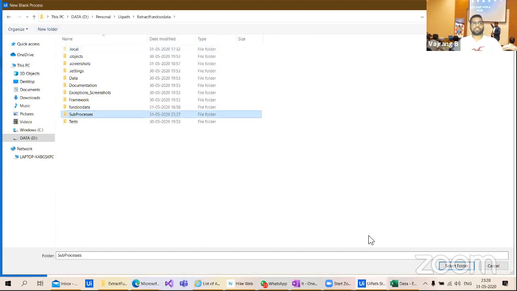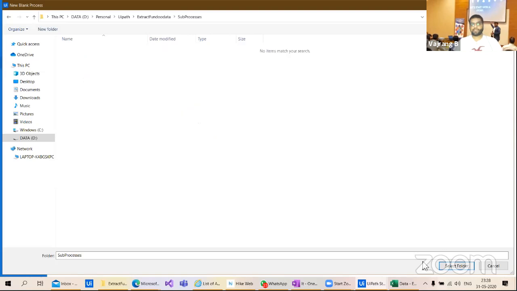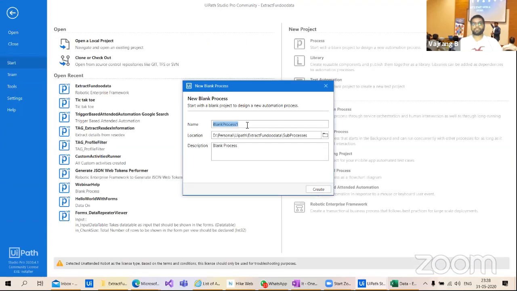Sub process. In this sub process, company details. So I'm using this to take an input from the user, and what this will exactly do, we already have the code for it.